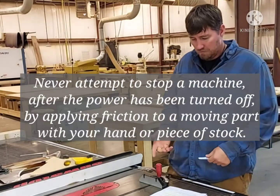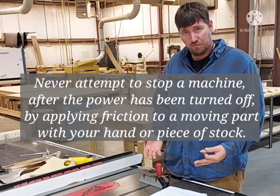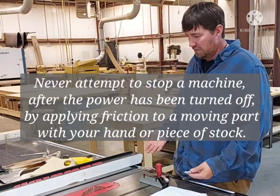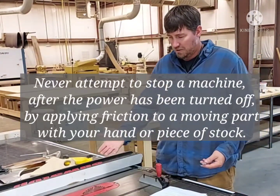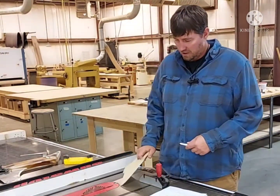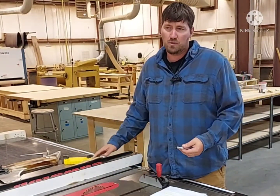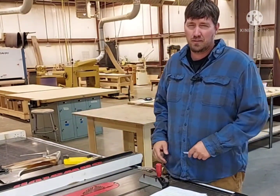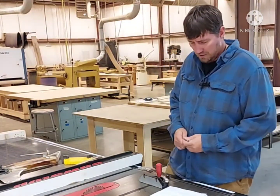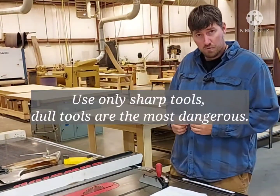Number 13, never attempt to stop a machine after the power's turned off by applying friction to moving parts. For example, if I turn the saw on and then I turn it off and the blade's spinning and I say, oh, I'm just going to put this push stick into the blade to stop it. Don't do that. What's going to happen? Nothing good. Nothing good is going to come out of that. Okay, good.